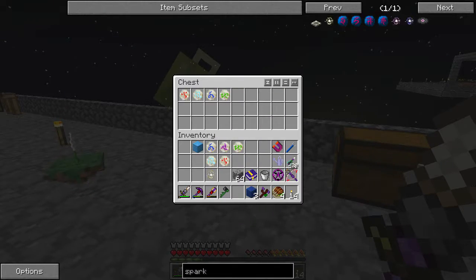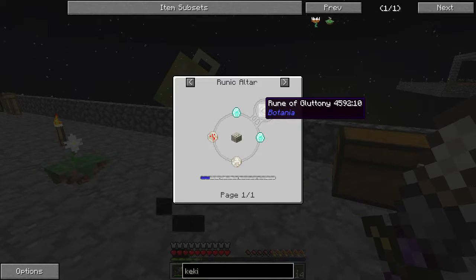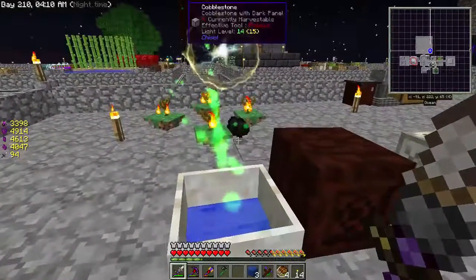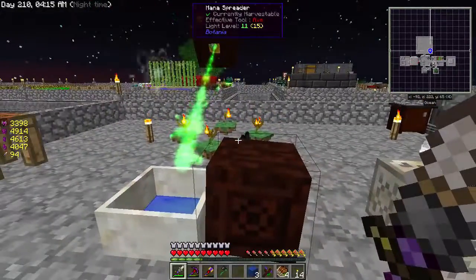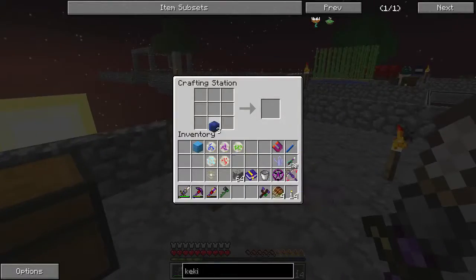When we get to the Kekimuris flowers, we're going to have to make a bunch of these runes of gluttony. We could make the runes of winter. We could start making a bunch of the runes. But once we get more mana, and that's something that I'm going to have to do a little bit off camera, once we get a decent amount, then it won't be too bad. But let's go ahead and make the Terra agglomeration plate.